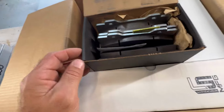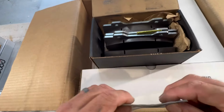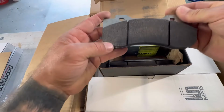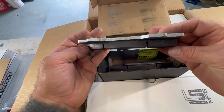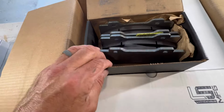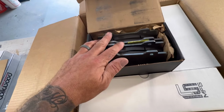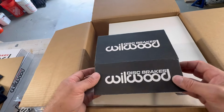Here's your brake pads. A clip kit. Yeah, beefy. Definitely beefy. During the install, I'm gonna take out the stock pads and weigh everything to see the overall weight difference as well. Here's your pads.